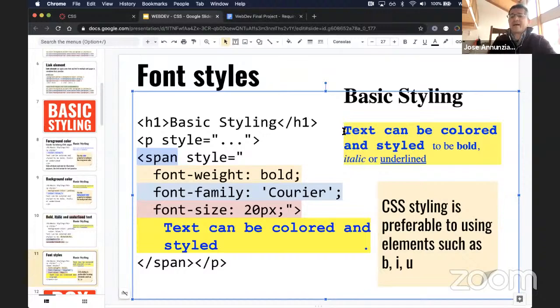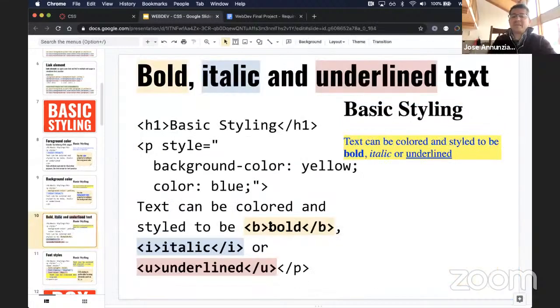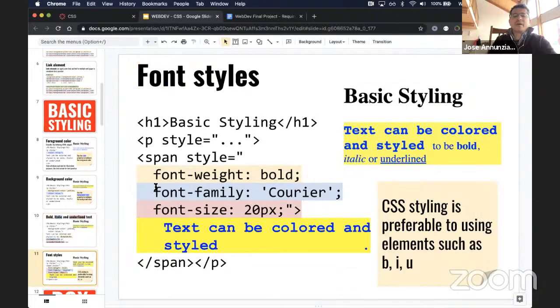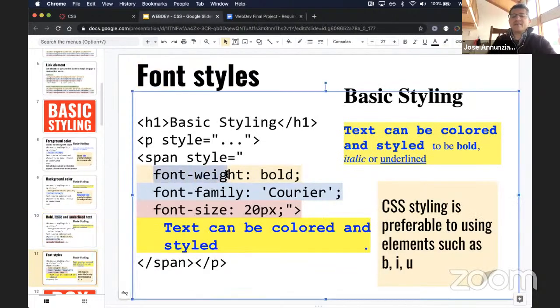So for instance, you might have this text can be colored and styled, blah, blah, blah, and you want it to flow with the rest of the content, right? So the way we're doing that is that we are wrapping the content with a span and then applying the style where we are making the font weight bold. So today, instead of using B for bold, you can use instead the font weight. And this is bold, bolder, boldest. You can make things really, really bold, right? Or you can give it a number on how bold you want something, right?